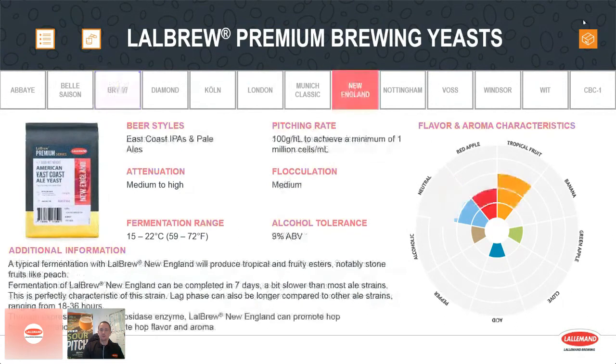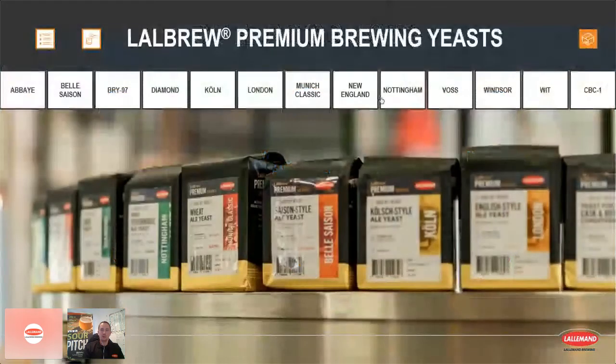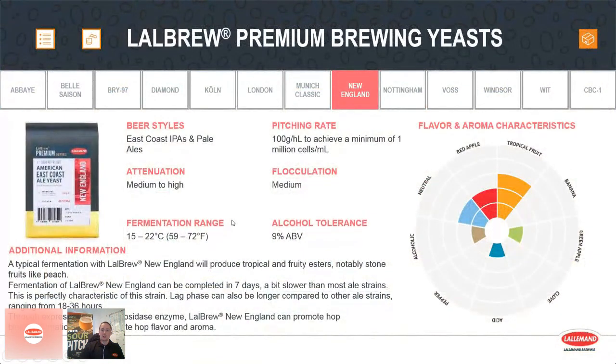Dipping back out, we'll contrast with another American strain, New England. This was added a couple of years ago to our range, and is relatively similar in terms of attenuation to the Nottingham and the BRY 97, but the flavour and the aroma are worlds apart from these strains. So you get a much more pronounced ester character. If we were to cite the key distinction of East versus West, it's that the East Coast, which we'd associate with the New England yeast, wants to select a yeast strain that has a very intense aromatic profile that is going to work in tandem with the hops. That's crucial to producing these new styles of IPA, that we have a highly aromatic yeast strain.